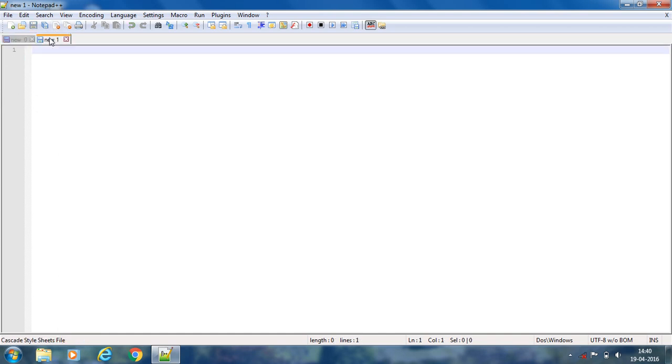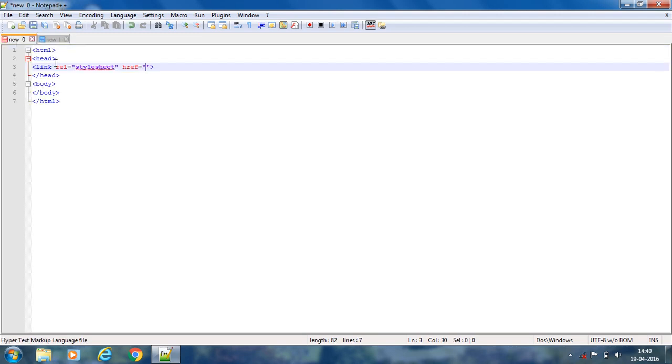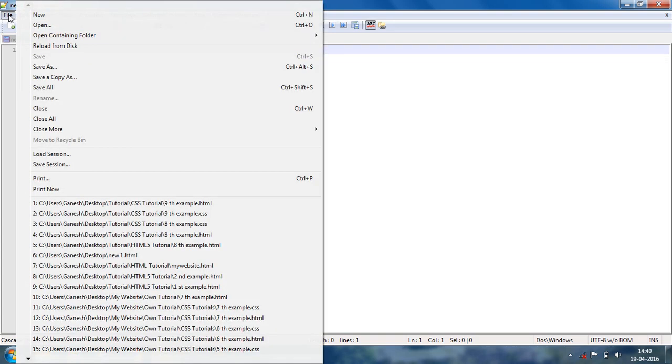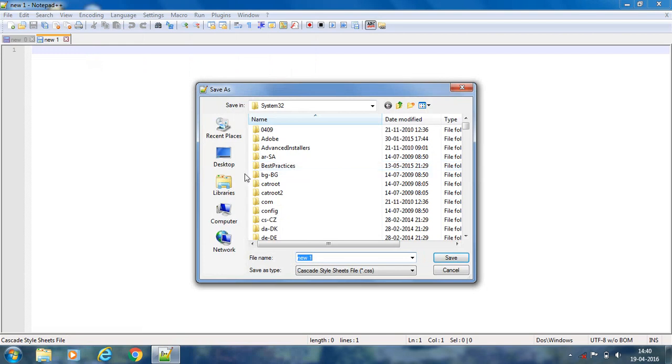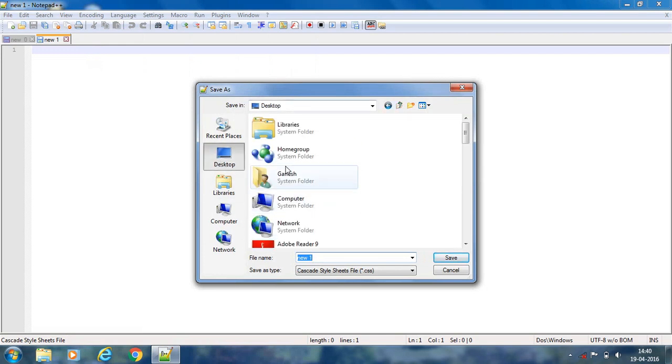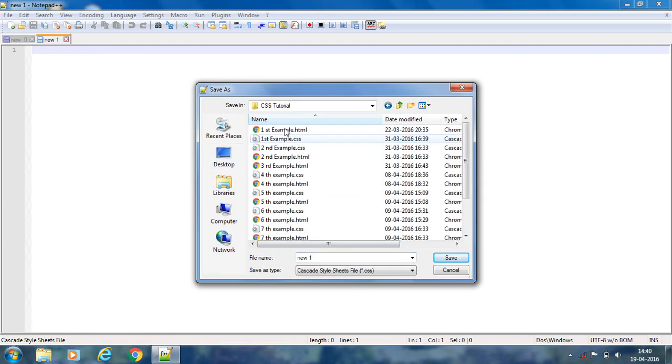I want to link this CSS file and I am going to save this CSS file in this name. I am going to save it as CSS tutorial 10th example.